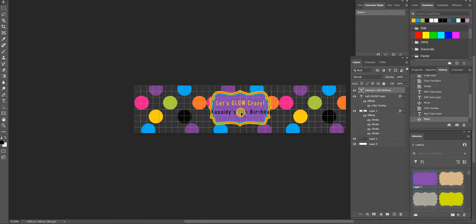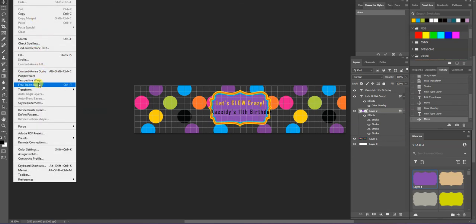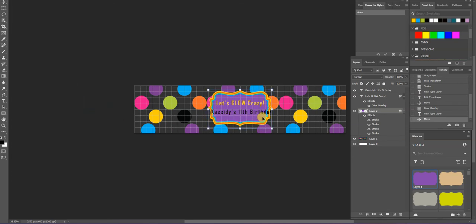What I'm going to do is increase the size of this label a little bit so that we can get all our text in. I don't want the text to be that small. So I'm going to click back on this label, the layer right here for the label, and I'm going to go Edit, Free Transform. And I am going to hold my Shift key and this box here, and I'm going to widen it. Okay, that's enough.